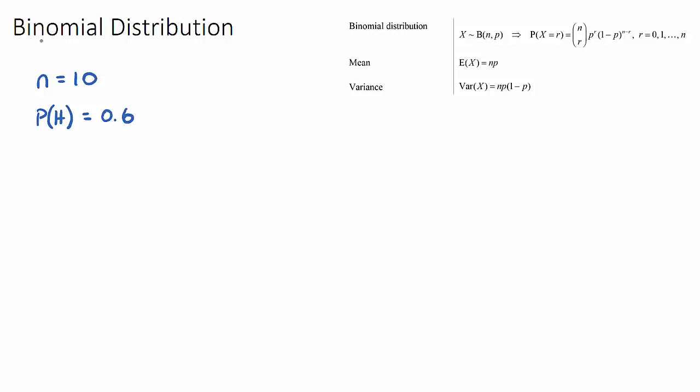Now, in a binomial distribution, we want to think about what this word means. Bi stands for two, so we're going to always have two probabilities. Some success probability, which in this case will be heads, and the opposite to the success, which is the failure, will just be one minus this. So binomial distribution questions, they're not going to be a bunch of different probabilities. It'll just be a success and then a failure, and if we know the success probability, the failure will just be one minus that, which will be, in this example, 0.4.